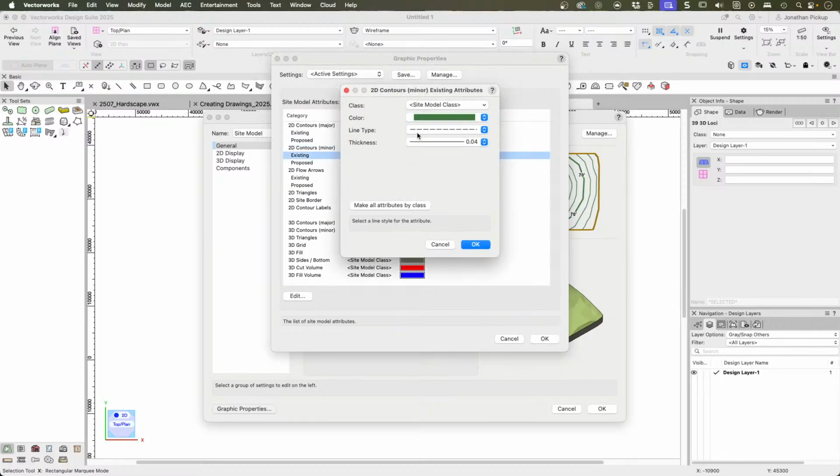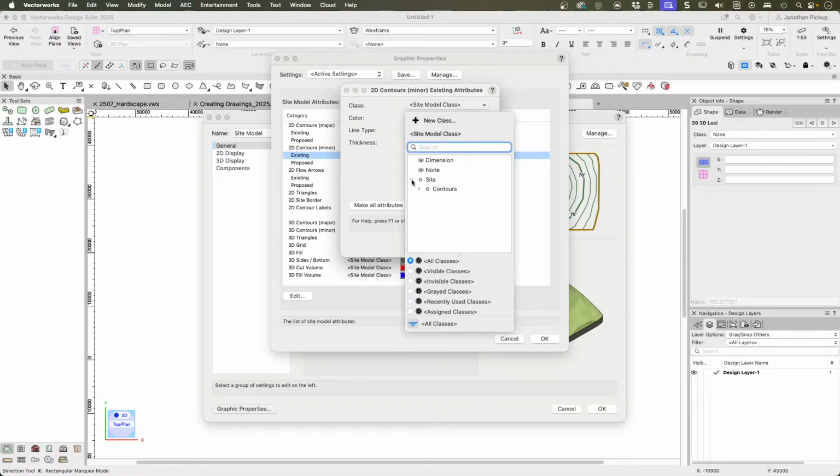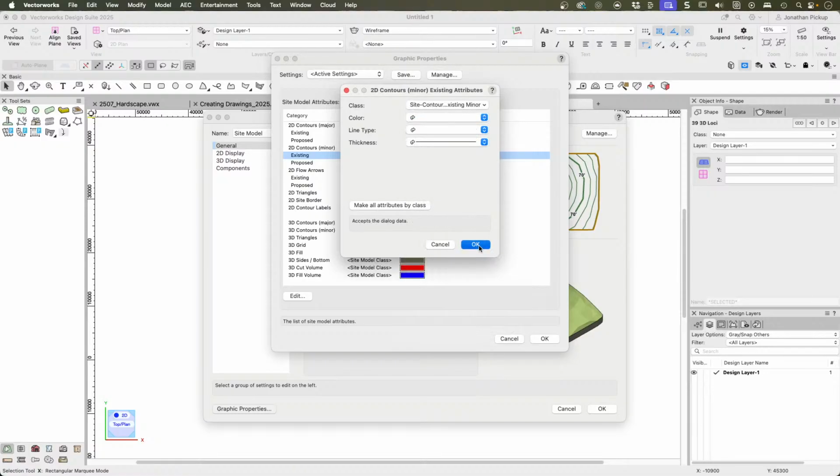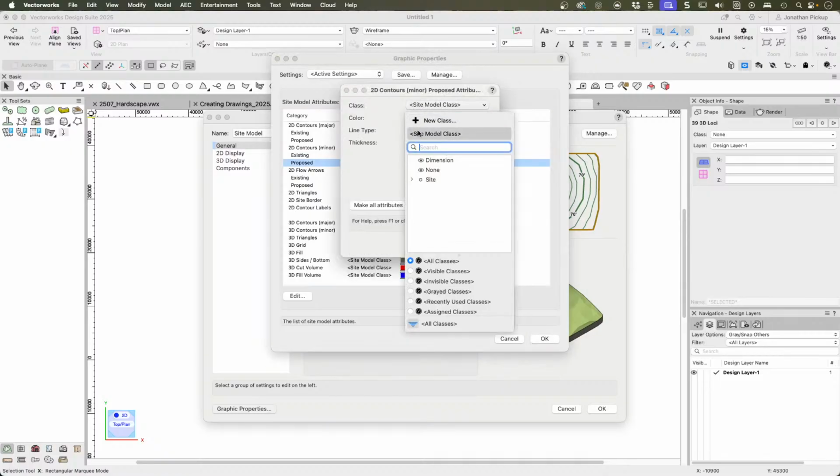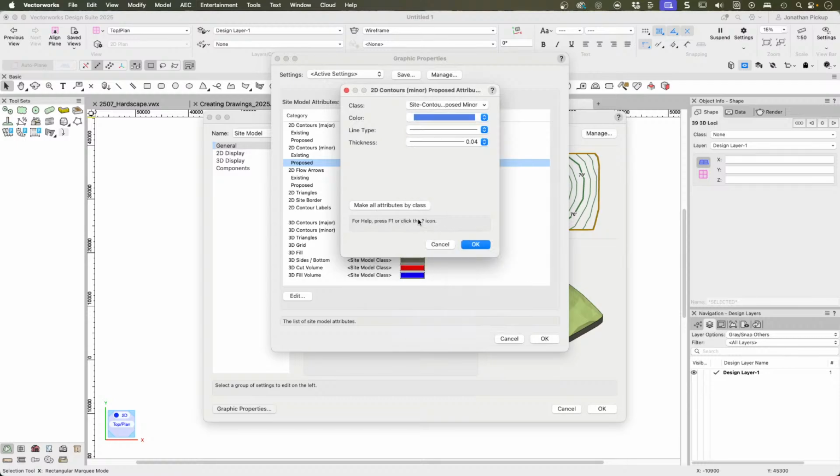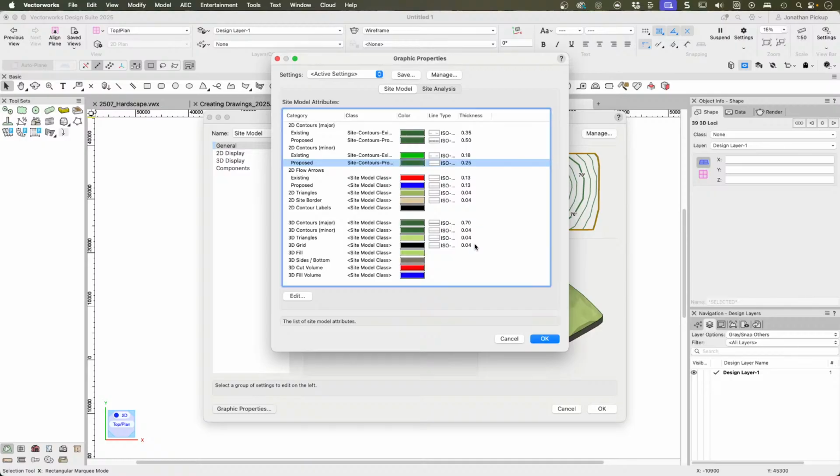And now these are existing minor contours. So existing minor, and I'm going to use class to control those as well. And the last one, site, contours, proposed minor. Okay, so that controls now the graphic style of my existing and proposed, my major and my minor contours.